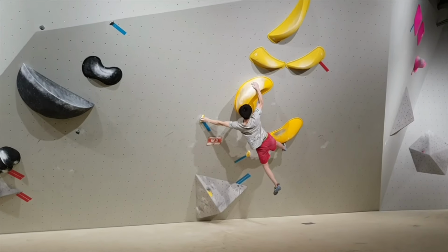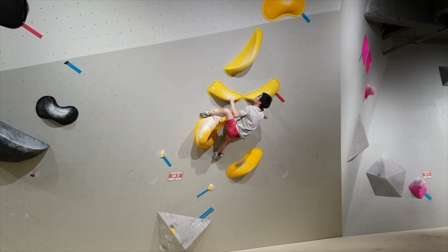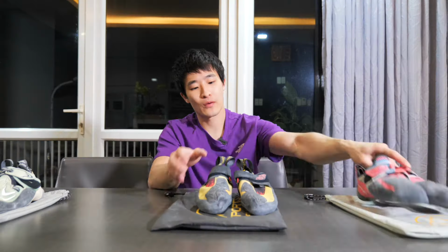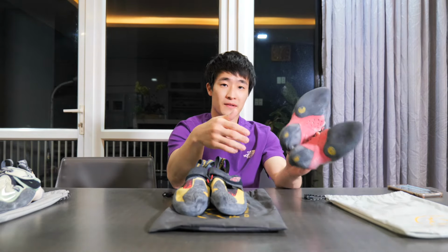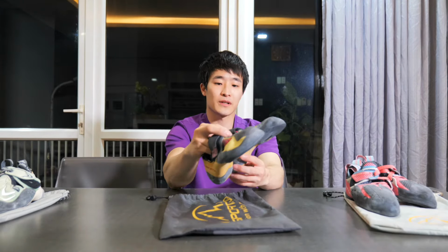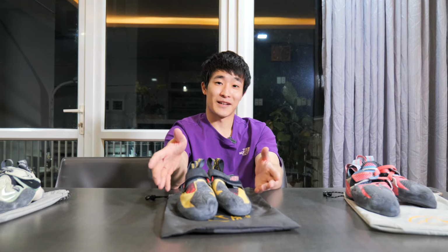You're having a gym session, you go slab climb and then overhang, coordination, you know. You have so many variations in style, right? Sometimes you don't want to change shoes every time for every boulder. So then I go with these. But heel hook wise, if I compare these two, toe edging wise, Solution Comp is way better than this. But heel hook wise, I prefer this. The heel hook is really solid on most types of holds. So yeah, that was Skwama's.